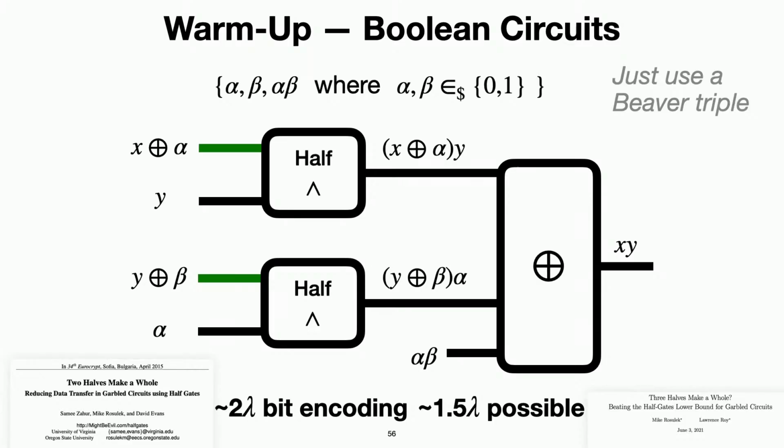Going back to the very beginning, the point of this talk isn't telling you how to do everything in a garbled circuit. It's supposed to give you a lens on a lot of techniques that work. In particular, Mike Rosulek and Lance Roy, who are both in the room, came up with this amazing technique that gets you roughly 1.5 lambda bits per AND gate, and that does not seem to fit into this model, at least not yet. But that's not really the point of what I'm trying to say here. You can make more sophisticated things, but this is a good second order approximation of what garbled circuits are capable of.